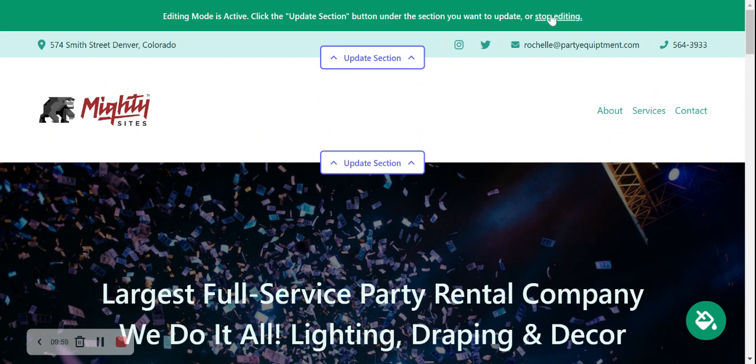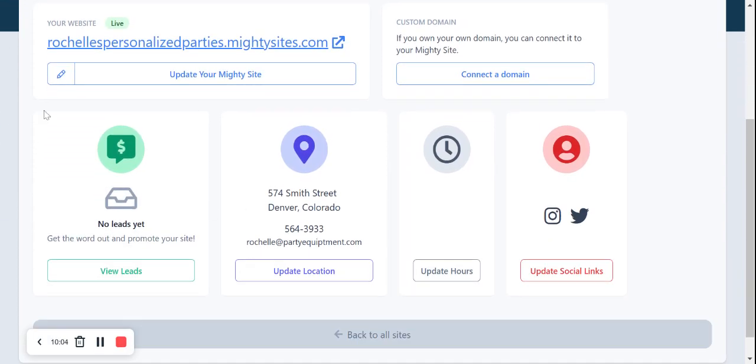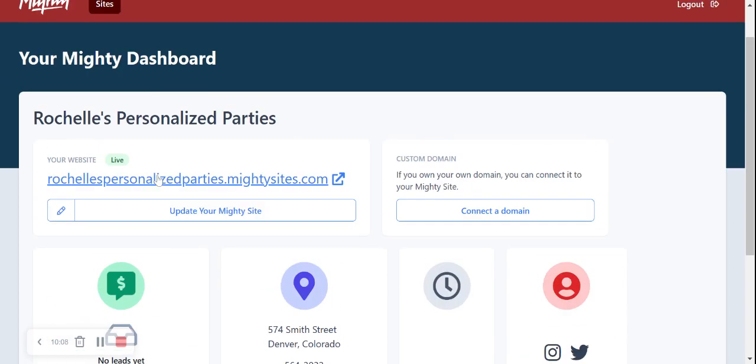Let's go to the top and click on stop editing. Head over to the site dashboard. Over here is where I mentioned we can find our leads from that form at the bottom, which I've just shown you. And you can link your custom domain if you have one over here. If you're struggling, there is a YouTube tutorial available and a blog post over on our website with a step-by-step guide on how to link your domain. If you're struggling, do let us know and we will add it for you. We will connect it. We will do all the hard work.